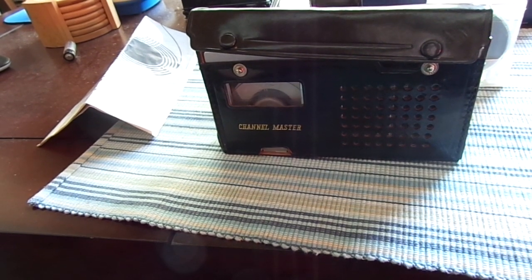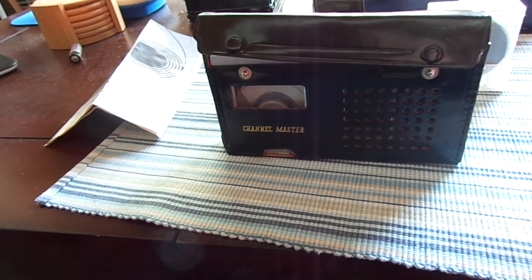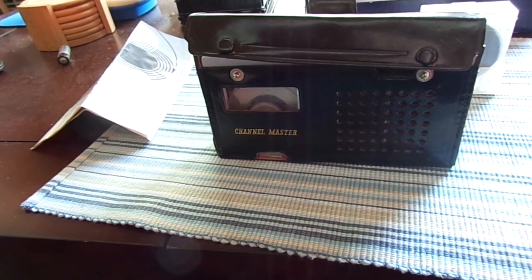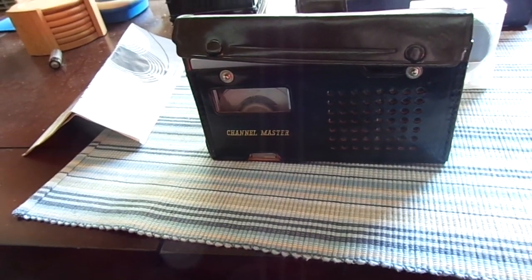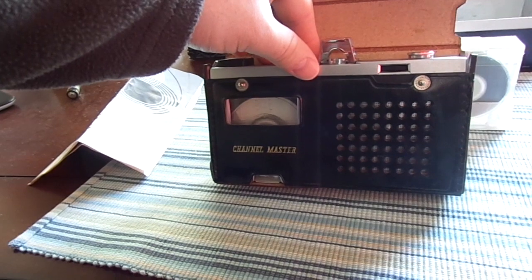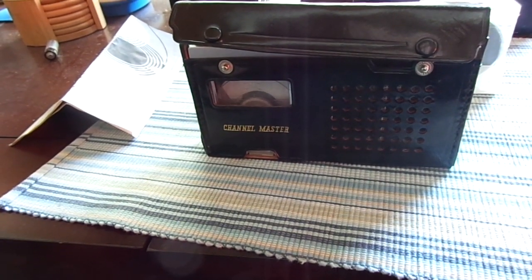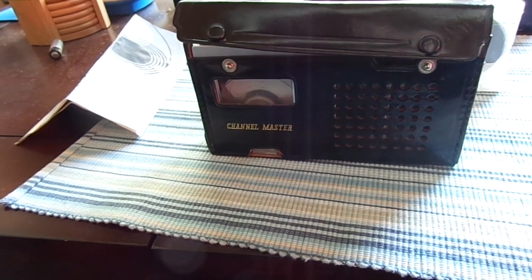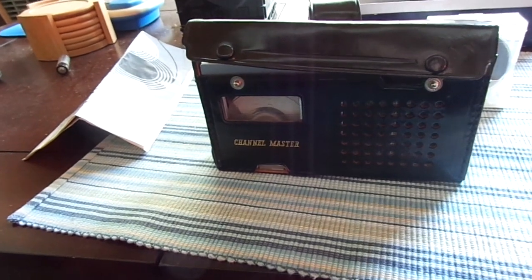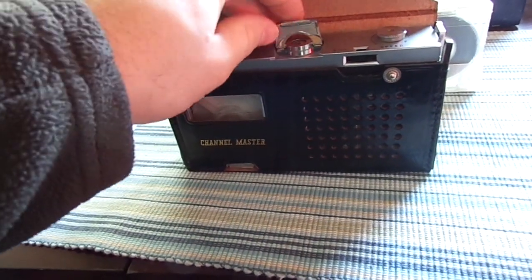I put it in my car and went to a gas station, picked up four alkaline batteries — four Energizers — and popped them right in, and it actually roared to life. I could not believe it. And I figured out why it still works: the mechanism is so simple that there really isn't much that could possibly go wrong with it. The mechanism is incredibly simple in design, and that is why it works.